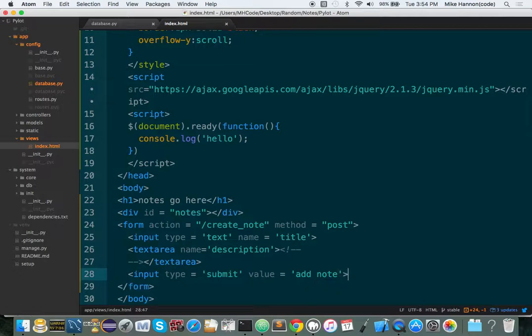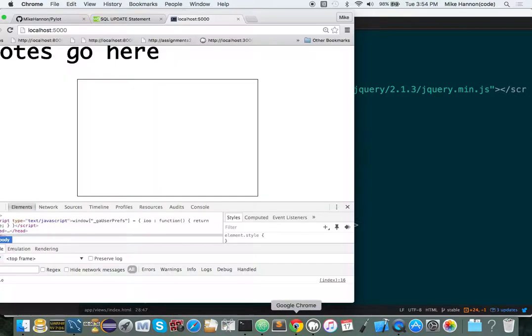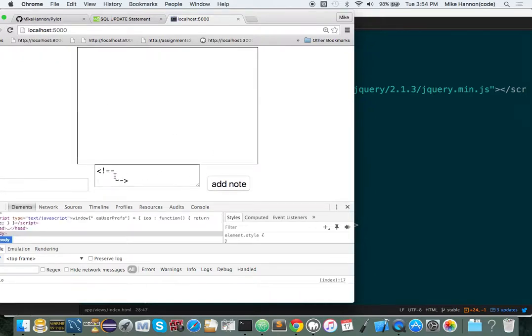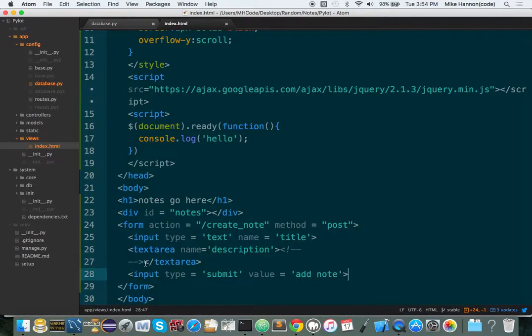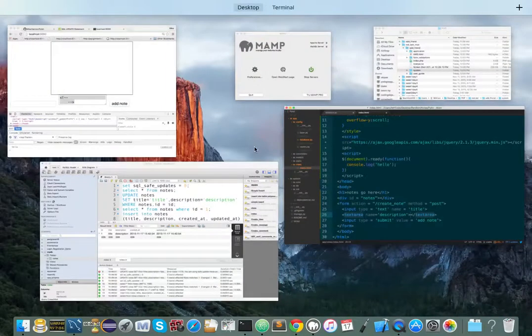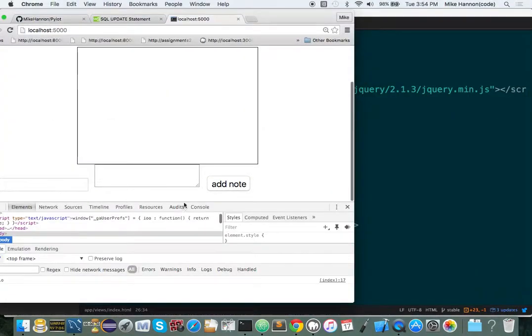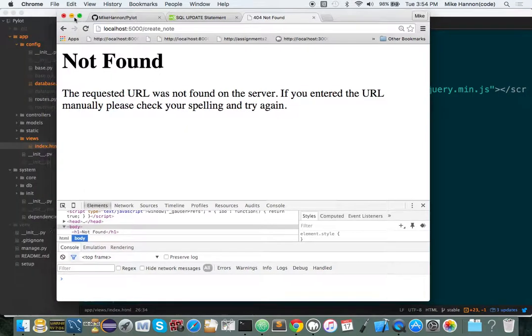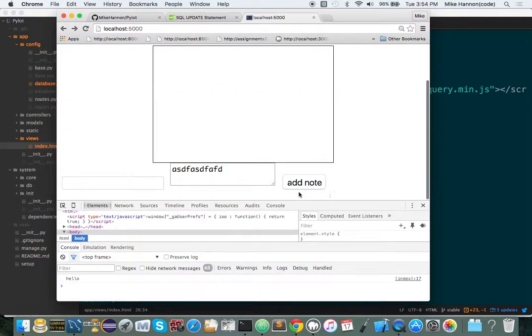All right, let's give a quick look at that HTML, see what it looks like. All right, there's our comment. I wasn't expecting that. So let's get rid of that and just compress it. There we go. All right, so if we hit add note, it's going to break, right? So that's fine. It's what we expected. We'll have to organize this a little bit more in a bit, but for now it seems to be a functional thing.